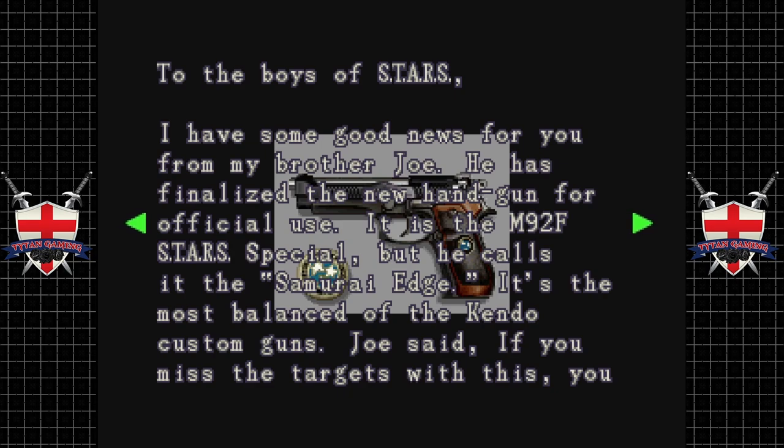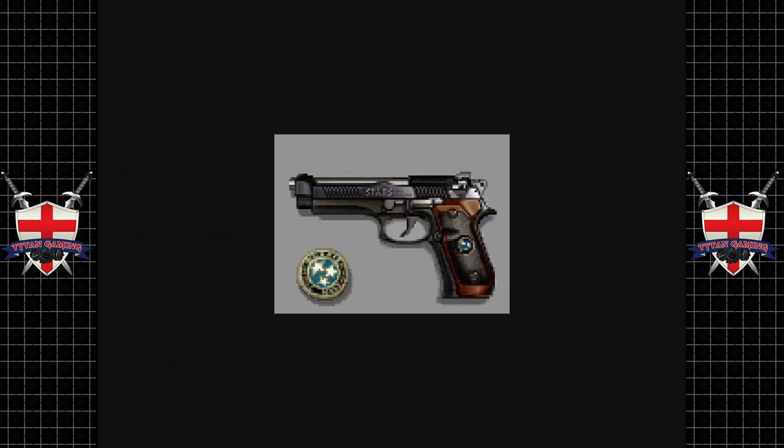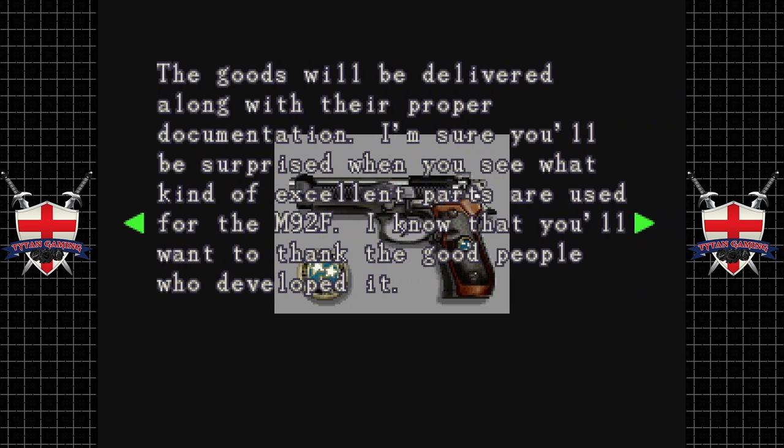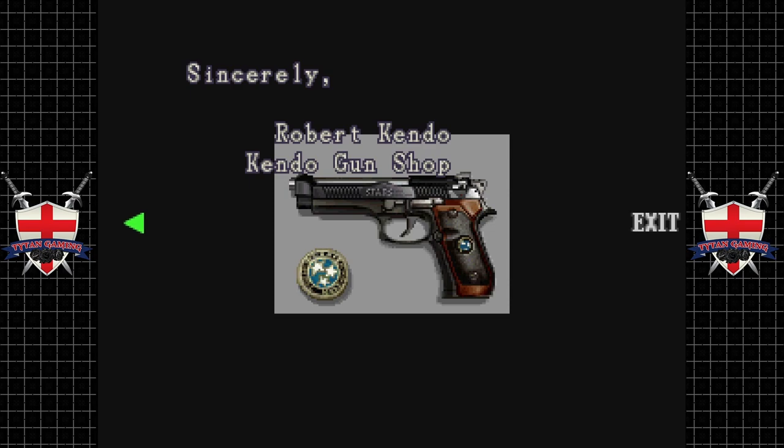Oh, excuse me. I have some good news for you from my brother Joe. He has finalized the new handgun for official use. It is the M92F Stars Special, but he calls it the Samurai Edge. It's the most balanced of the Kendo custom guns, Joe said. If you miss the target with this, you should carry a teething ring instead of a gun in your holster. I like that. The goods will be delivered along with the proper documentation. I'm sure you'll be surprised when you see what kind of excellent parts are used for the M92F. I know that you'll want to thank the good people who developed it. Sincerely, Robert Kendo, Kendo Gun Shop.